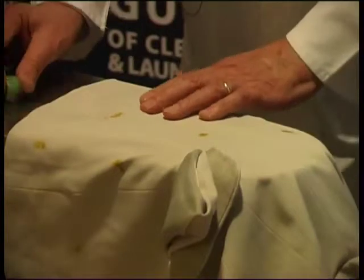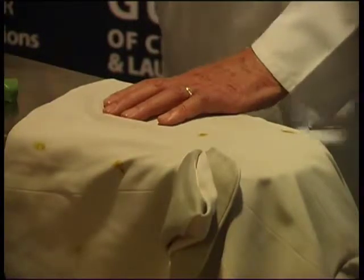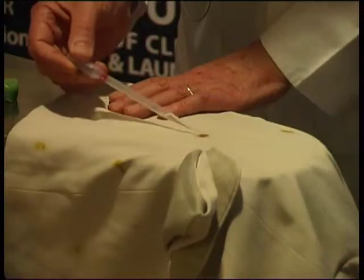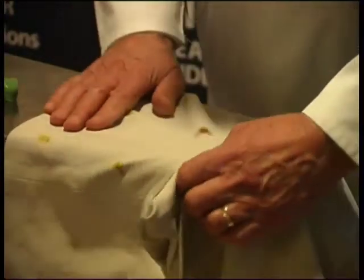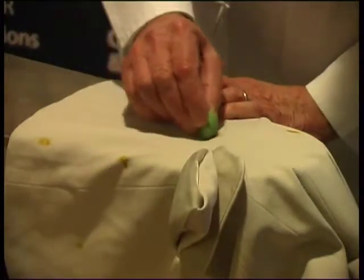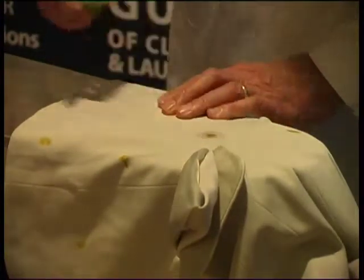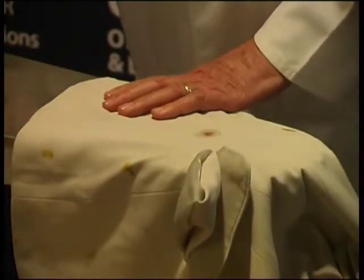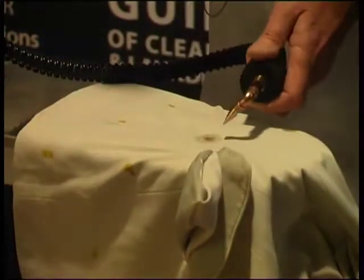Normally you would not start off with ammonia on a curry stain, but my experience is that it's well worth starting off with the wrong chemical. Straight away, that stain is turning slightly pink, which is typical of curry when you apply an alkali to it. I'm now going to rub in a little bar soap. The reason we're using ammonia and bar soap is that there's very often quite a lot of fat in curry, and ammonia and bar soap will allow us to flush that fat out of the fabric before we move on to something else. Put the vacuum on and just start flushing this out.